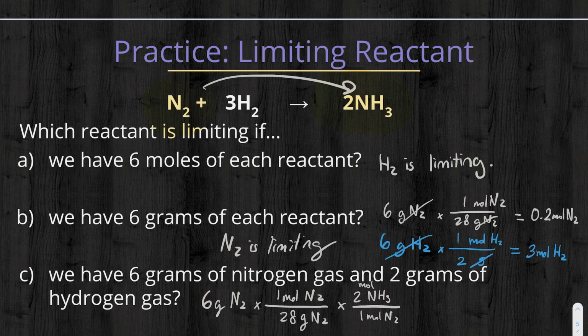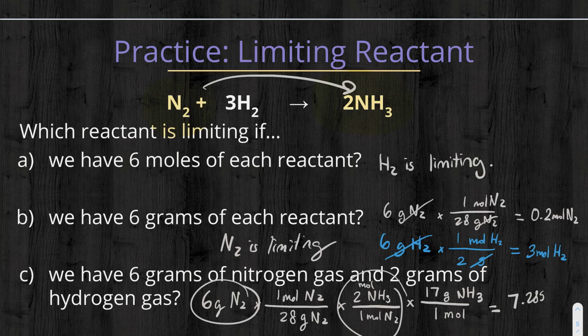And you're like, Miss Dunn, this is a lot of writing, and I agree. If you want to take a slight shortcut on the writing part, you are welcome to, but if you find you're making mistakes very often, I would suggest that you write out what it's grams of, what it's moles of, to make sure that you're on the right track. So again, I use the molar ratio right here, and then I'm going to turn the moles of NH3 to grams of NH3 because I want to see how much product I'll make. If I was just using 6 grams of nitrogen and I had as much H2 as I wanted, I could make 7.2857 and so on. There's only one sig fig, so let's just say I'll make 7 grams of NH3.